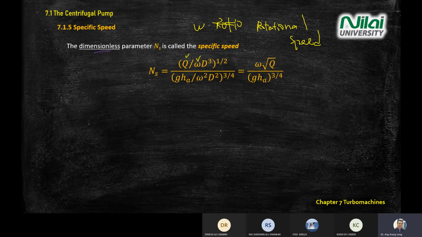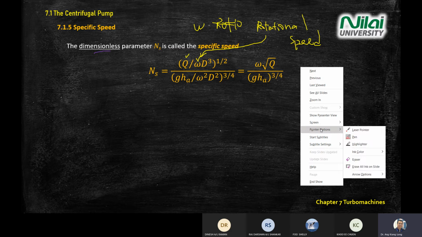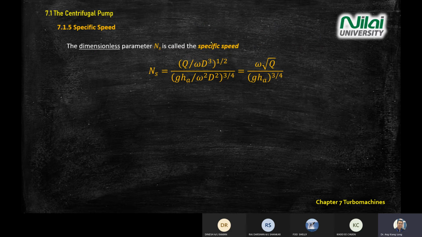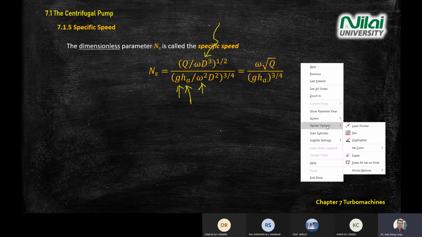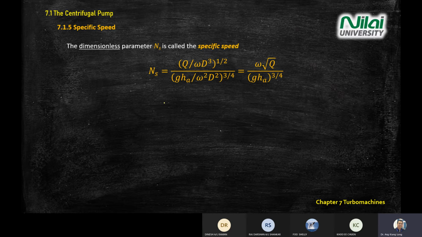Because later you're going to graduate as an engineer, you need to be firm on the parameters that you use in your calculation. It's very bad if you're not able to communicate with your colleagues later on. So omega is the rotational speed, D is the diameter, g is gravitational acceleration, and HA is the actual head in the system. The rest is quite straightforward as you see on the screen. I will not go through the derivation of this equation, I just give you the equation straight away.